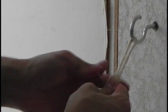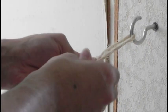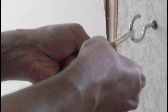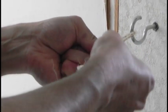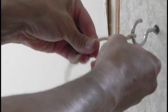We are going to put this strand into the hook, and I'm going to show you first how you should not make this type of work. We're going to twist the strand, in this case relative to my body, counterclockwise, and then we are going to go in this fashion too, counterclockwise too, and we'll see what happens. Counterclockwise, we twist the strand and we go around.